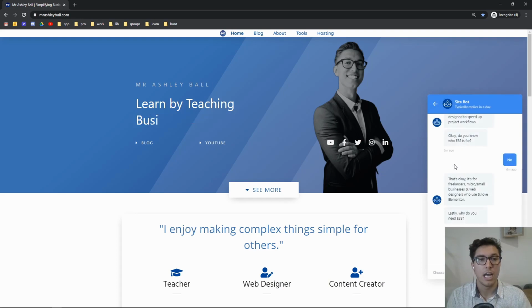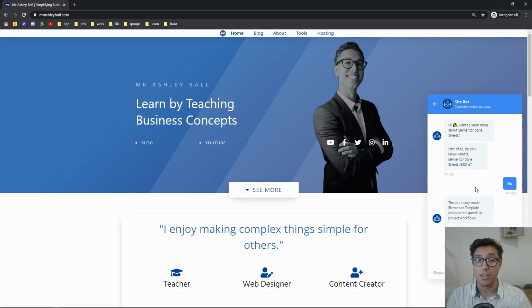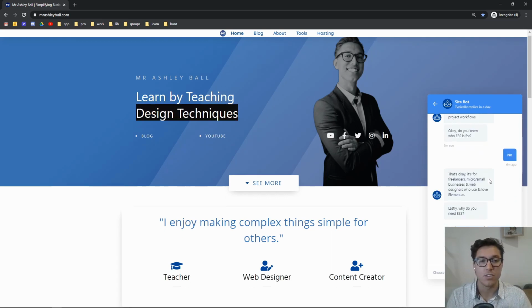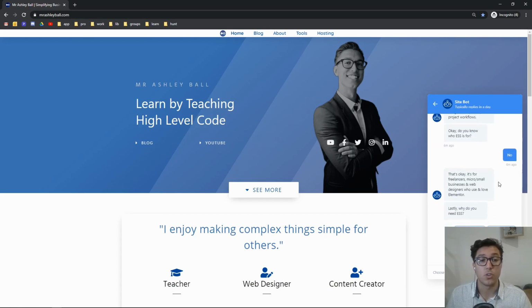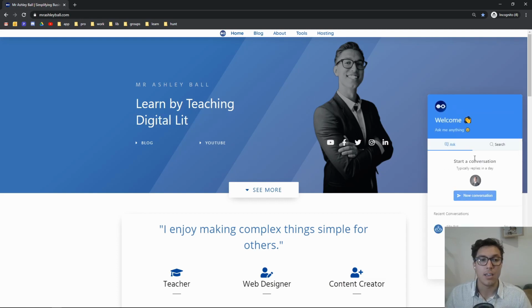How cute. Now it's a little robot in this instance because this is a set of pre-made or pre-configured, how would you say, messages that a user can use on your website. So you can give out information, you can answer questions. It's sort of those frequently asked questions you can put onto a chat icon. It can save you time, it can save you money, and they're pretty easy to set up.